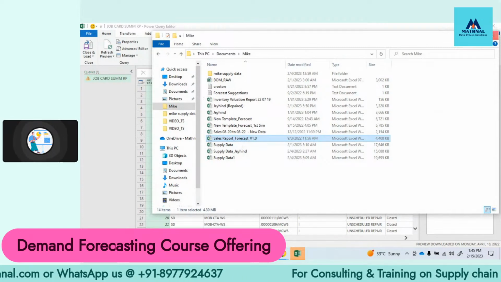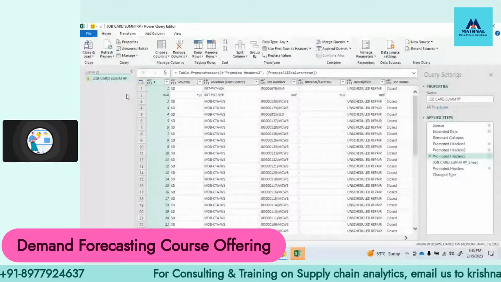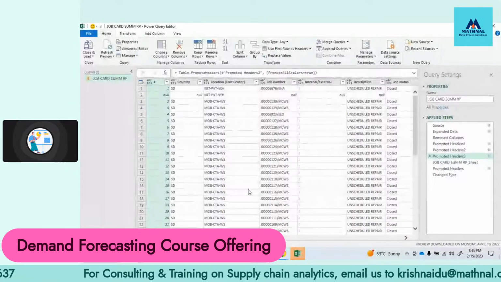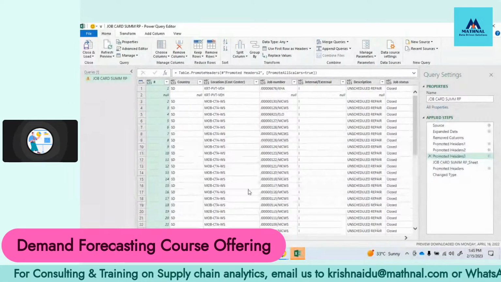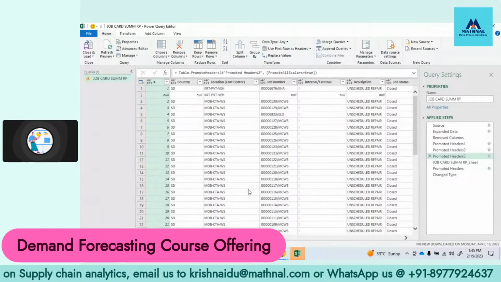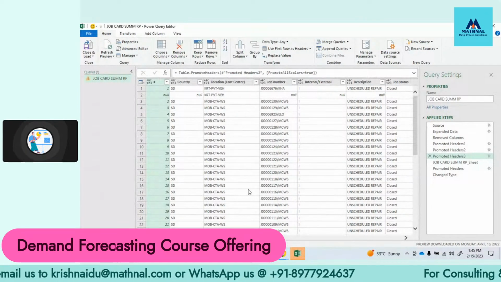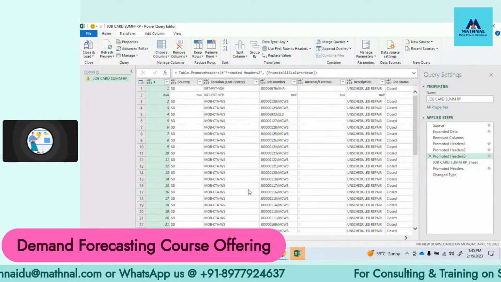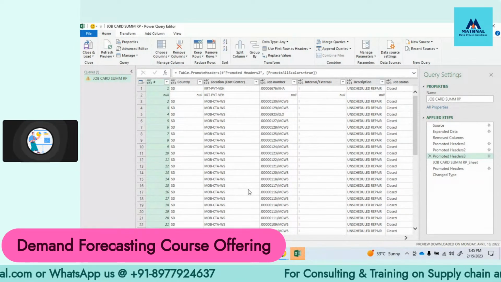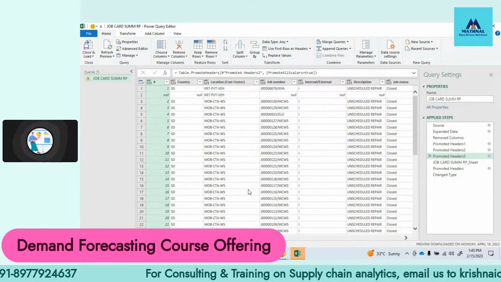Just now, we will have to upload this. Then I'll show you, you have to click the refresh button. After you click the refresh button, your entire transformation will happen on the new data which you have uploaded, not on the old data, right? So this is a one time effort which you can do within the Power Query, and you can refresh. Before refreshing you have to upload a new data into your folder, give the same file name, right?